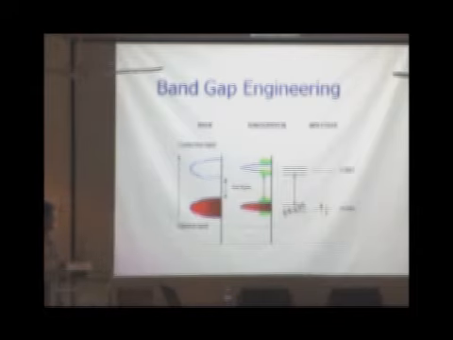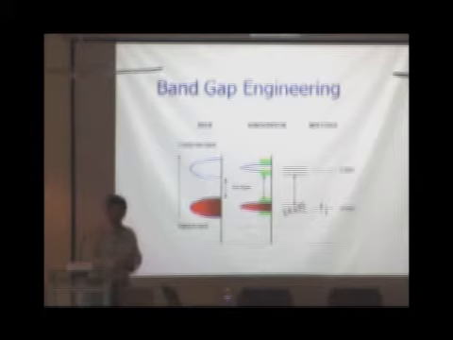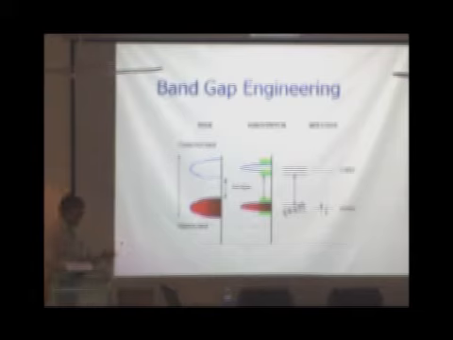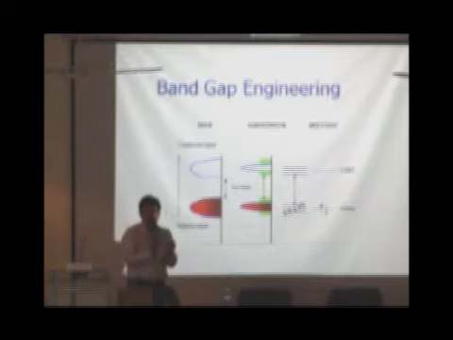But when you come to nanomaterials, when you start changing the size of these bulk materials and shrink it down, you come to a regime which is known as the quantum confined regime. In very simple words, what I can remind the students is that this is akin to a particle in a box-like situation, where for a one-dimensional box you have n squared h squared by 8 m L squared, and you decrease the length of the box, and the energy level separation increases. That's exactly the same thing that you're seeing in these quantum dots.